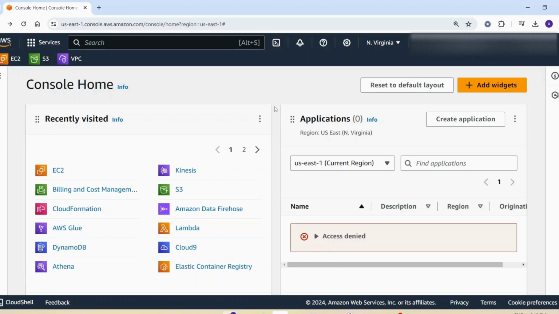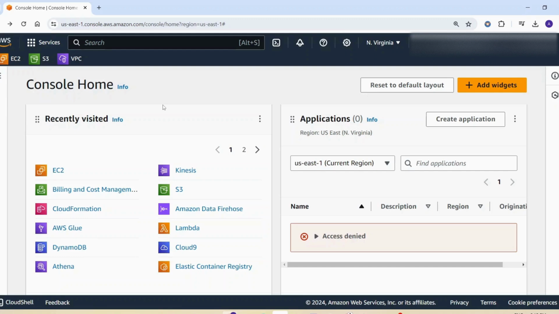Hello everyone. I am back with my new video where we will be creating a Windows EC2 instance. Here we will be creating an RDP instance. RDP stands for Remote Desktop Protocol. It is a protocol developed by Microsoft that allows users to remotely access and control another computer over the network connection. Basically, RDP operates on TCP/IP protocol and it allows secure communication between the client and server.